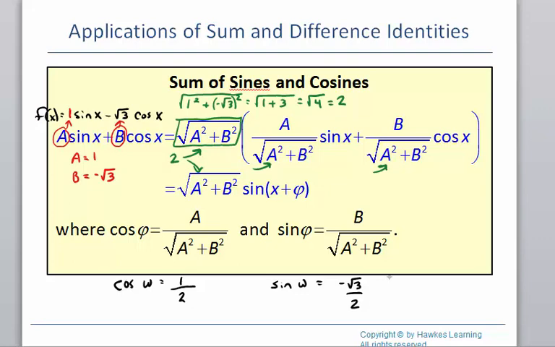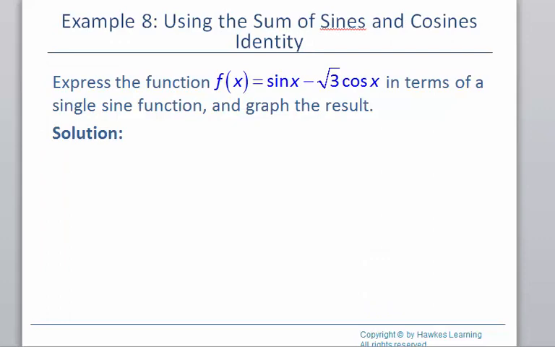So if we keep that in mind and think about our values, we can go ahead and deduce that that angle would have to be negative pi over 3. Okay, so let's think about how we know that. Okay, so I'm going to come over here and just kind of jot this down, what we know. We know that cosine of the angle is 1/2. And we know that sine of the angle is negative square root of 3 over 2.